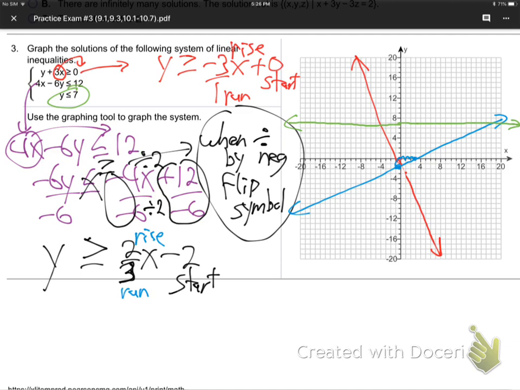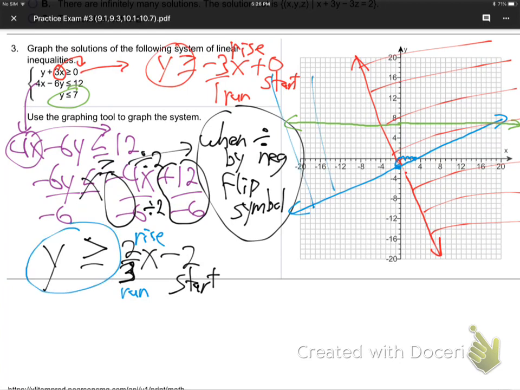So go back to the red one. Y is greater, so we're supposed to shade above that line. All right, so we're looking for where all the shadings overlap. Now let's do the blue one. What's it say about the blue one? Y greater. It's also shading above the blue line. So far it's over here, this is the area where we have the double shading. Now the final one, the green, y is less, so that's below the green line.